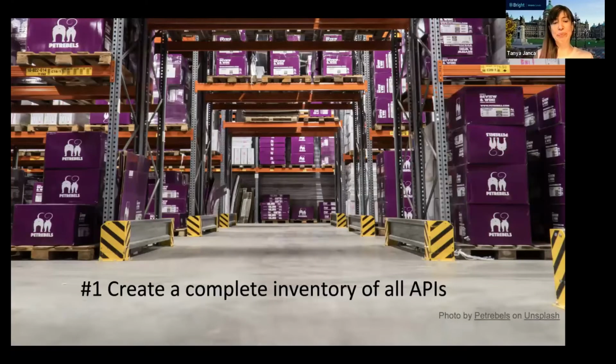Okay, so let's go through the list. The first thing on the list is create a complete inventory of all your APIs. This can be a bit hard. There's a couple of products on the market that say they can do this now. I haven't got to test them out to see if they actually find all of them. That said, the first thing you want to do if you are an AppSec person or a cybersecurity person in charge of securing all of your web assets is you need an inventory. That's your web apps, but it's also all of your APIs, and quite frankly, stuff like SaaS products. Someone in the cybersecurity team needs to take a look at those as well.